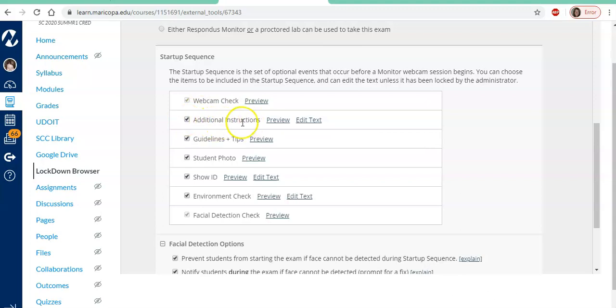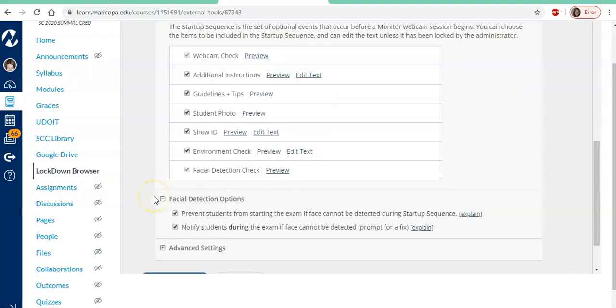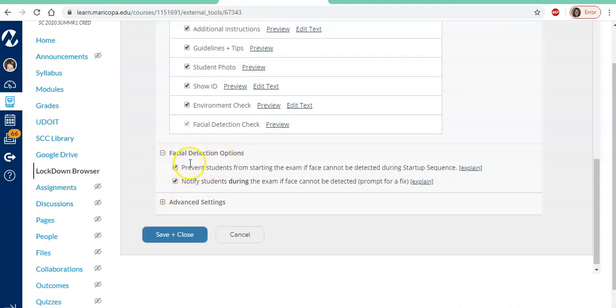So it gives them instructions: put on clothes, turn on a light, turn off the TV, show your ID, show the environment around you so you could see there's no notes around. There's this facial detection option, so this tells them if their face can't be seen by the video because you want to see their face, and it also notifies you when you get their video at the end if there was any point their face wasn't showing.